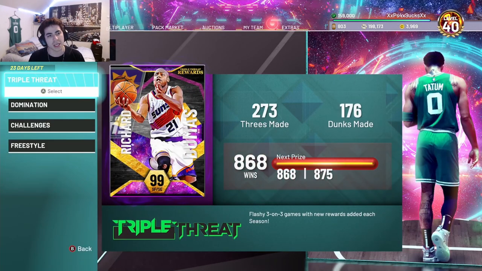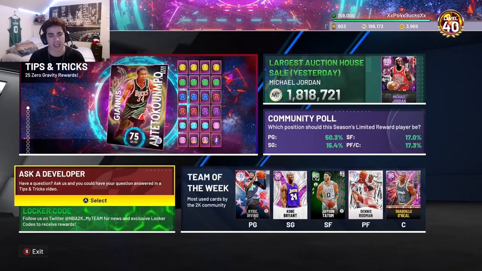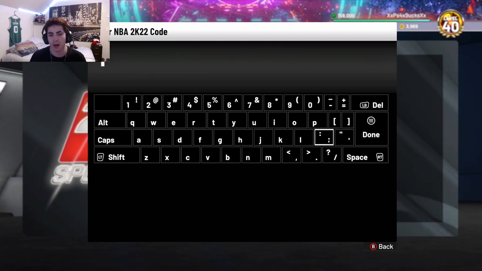But, I mean, 2K dropped the locker code today, so we're going to put that in, and that's going to do it for today's video. I'm going to try to make some VC so we can open, what are those packs called? The takeoff packs, so we can get that Hall of Fame Interceptor badge, and I'll complete the Josh Giddey challenge off video so we can have the Hall of Fame badge for next episode.